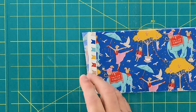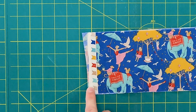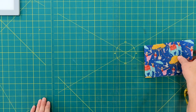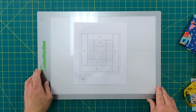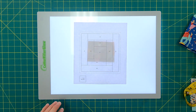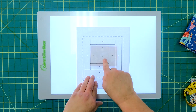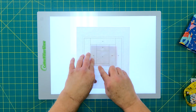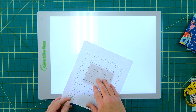Now I want to show you right here, we had talked about the color coordinating. You've got all these colors that are going to appear in other patterns, but you can see how they all go together. I'm going to bring out this right here. We talked about this in a previous video. This is the Caterpillar Glow, and it really works beautifully when you're fussy cutting. You can't see here, probably because of the lighting, but I have positioned that ballerina with the umbrella right in the center.